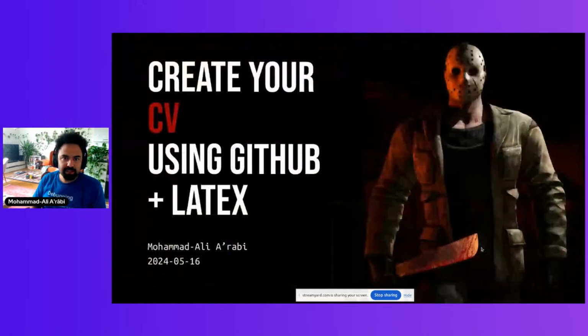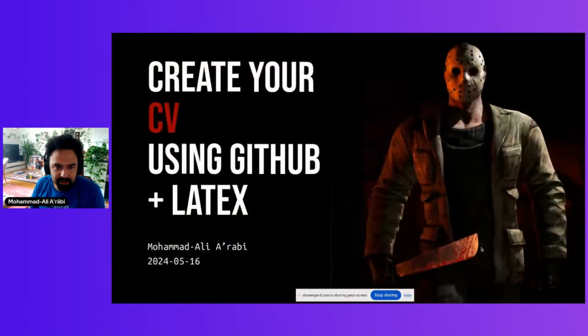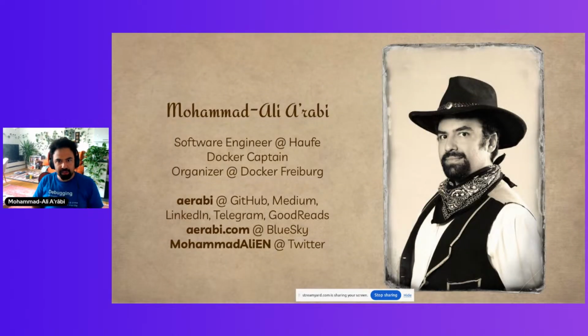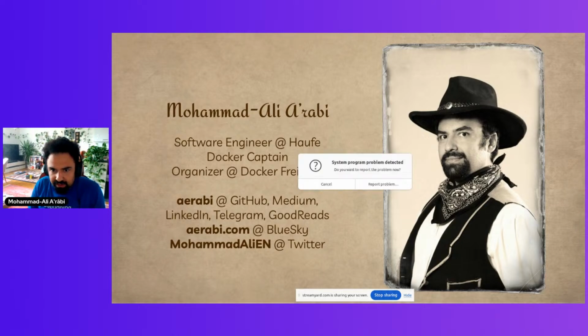So let's get started. This is my talk: Create your CV using GitHub and LaTeX, basically. So that's me, Mohammed Ali Arabi. I'm a software engineer at Haufe. That's the company that I work at, and that's in Freiburg, Germany, right in the corner near the borders of France and Switzerland. And I'm a Docker Captain, basically writing blogs and talking in events.